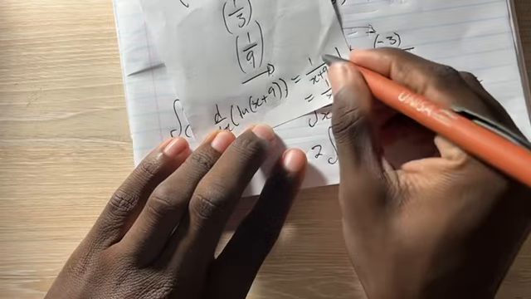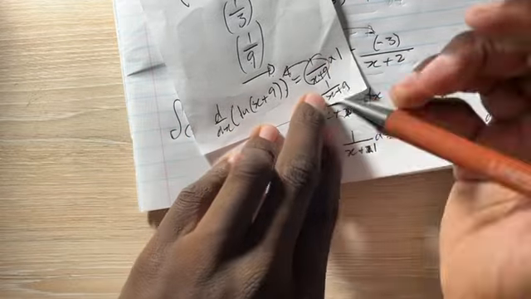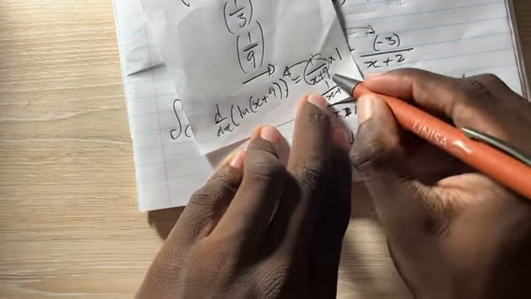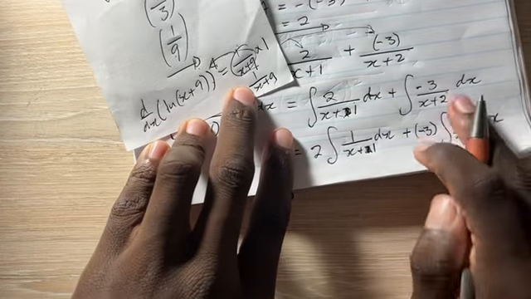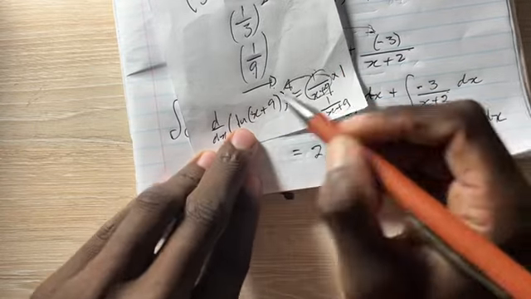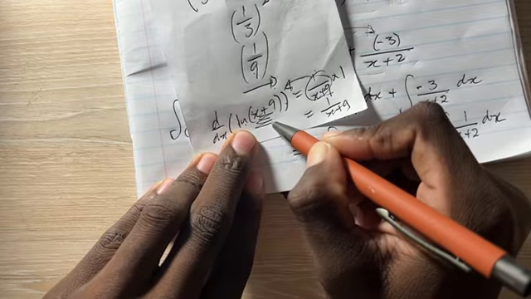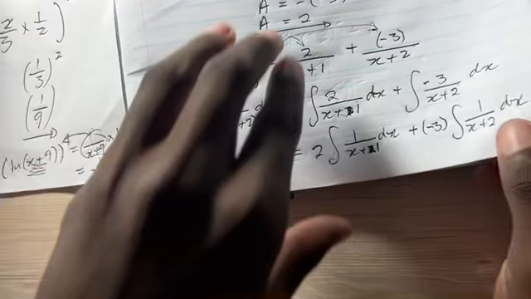So now we're trying to reverse engineer that. Since we are looking for the integral, we already have a 1 over something. 1 over x plus 1, 1 over x plus 2. That means that must have come from ln of something inside. Right? Ln of something inside. So let's apply that.